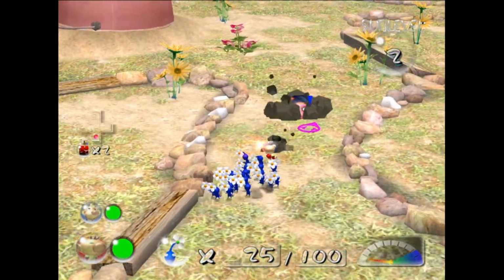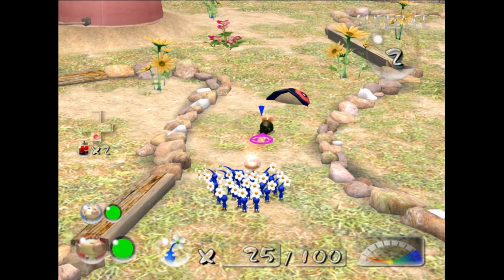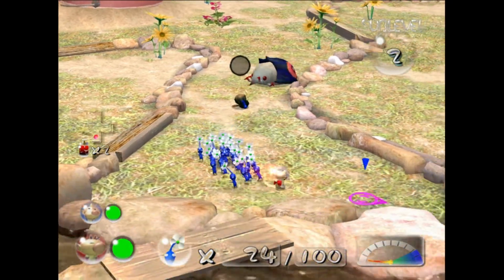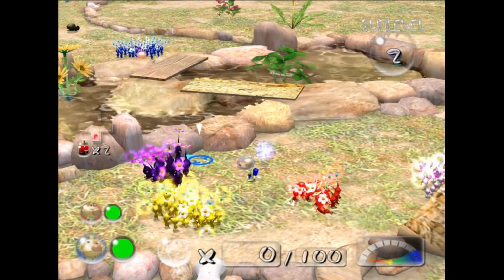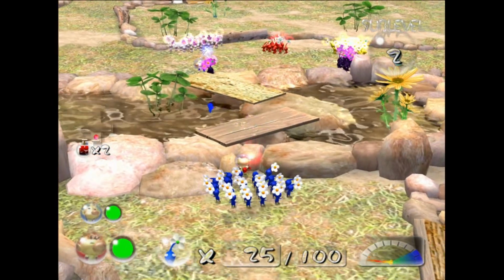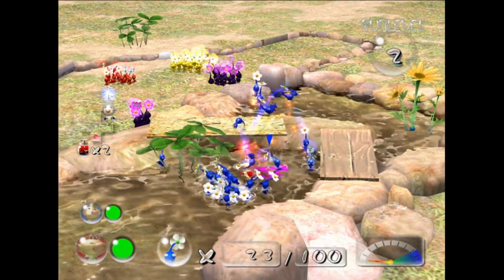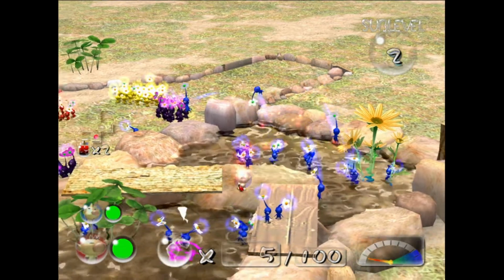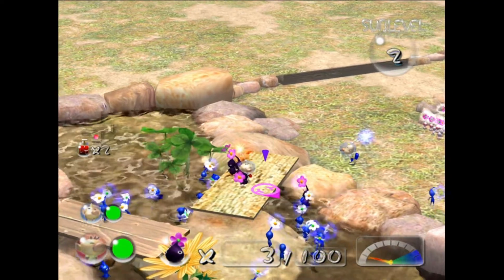Not one of these wasps. Come over here, be stupid. There we go. Well, maybe I'll try to get some purple Pikmin across with us. This is where it's good to throw some of the blue Pikmin down here all across because they will save other drowning Pikmin. I'll just spread them around and just like that.